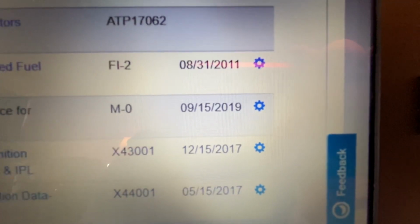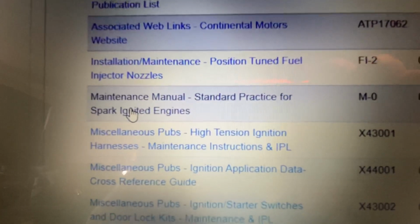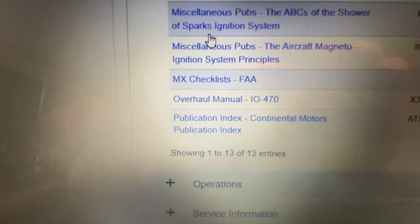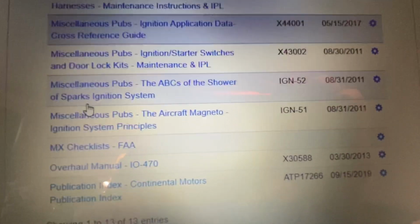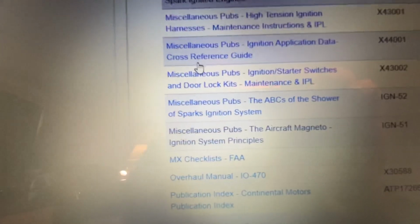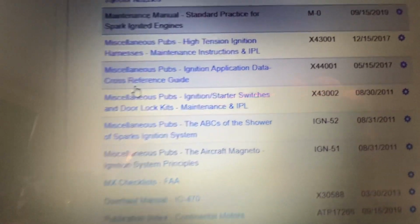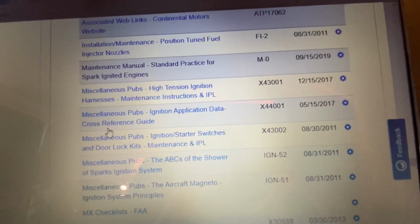So if you really get into the nuts and bolts of this manual and your rebuild over. So here's the overhaul manual that goes with it. But basically, between those two manuals, you get the whole engine. Now you still got magnetos and some other stuff, but between the overhaul manual and the MO manual, you have the most current up to date.